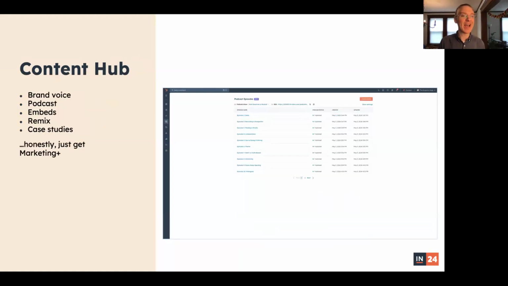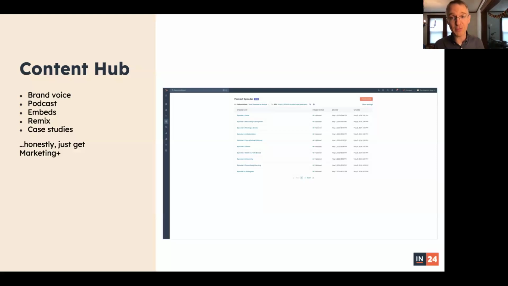Content Hub has a lot of really cool features. Content Hub just came out this spring. Things like remixes are blowing people's minds. Case studies just launched this week. That's awesome. But the thing you need to know about implementing Content Hub, because these features are really optimized focused, I'll cover them more in the optimized section.